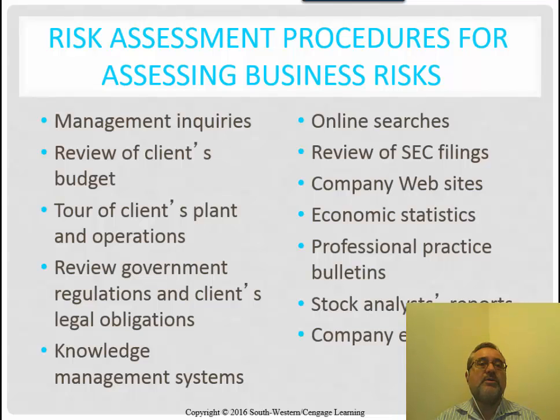So what are we going to do? We are going to make inquiries of management and review the client's budget. Certainly, as we review the client's budget, identifying variances is going to provide a cue in terms of where the risks are within the organization. We'll also tour the client's operations. Anytime we do walkthroughs like this, what we're attempting to do is gain an understanding of what's taking place within the organization.